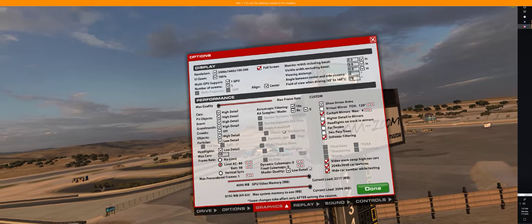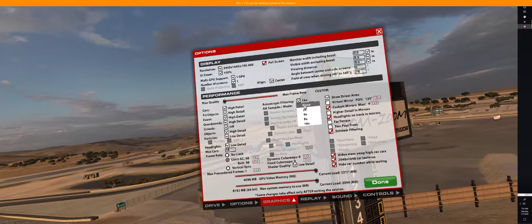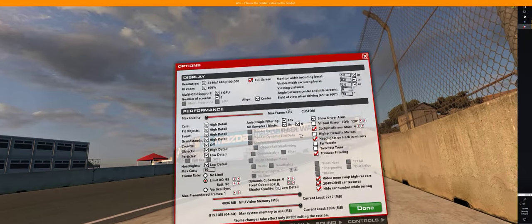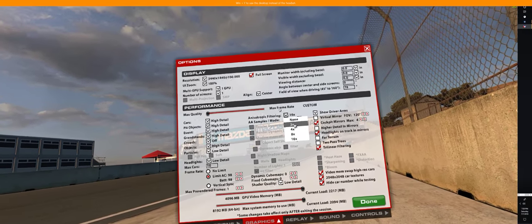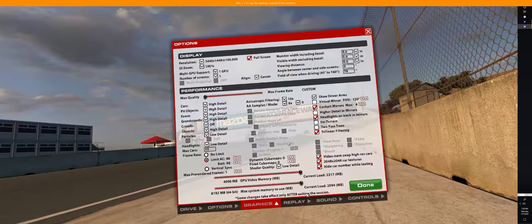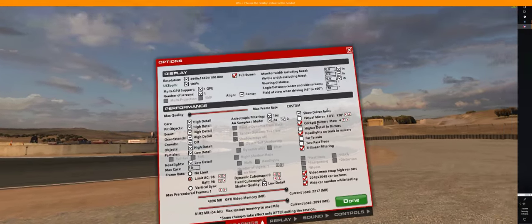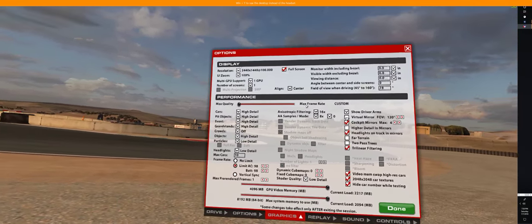If you go to high detail, you're probably going to want to bump anisotropic filtering down to none. The trade-off is well worth it because you don't honestly notice this enough to matter. So that would be the trade-off. Show driver's arms. Obviously in VR you want to see your driver's arms. Virtual mirror, leave it off.